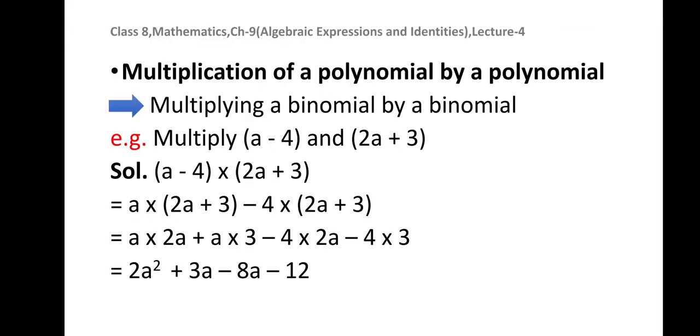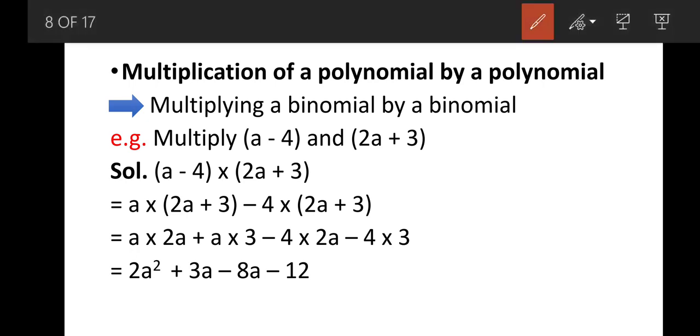Now, this is the main topic of today's lecture, that is multiplication of a polynomial by a polynomial. We need to multiply two polynomials, and in this topic, basically you need to multiply each term of one polynomial with each term of the other polynomial, and you need to combine the like terms in the product. And the subtopic in this is multiplying a binomial by a binomial.